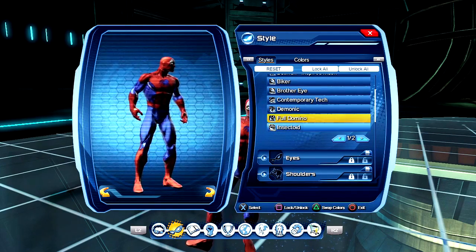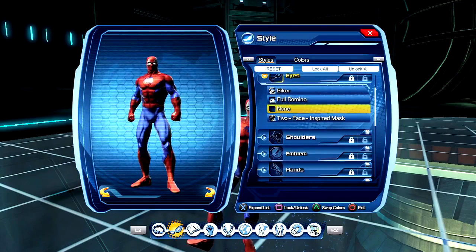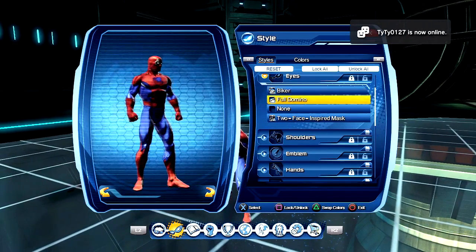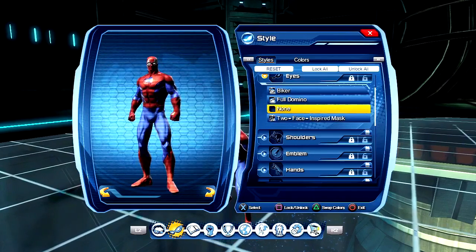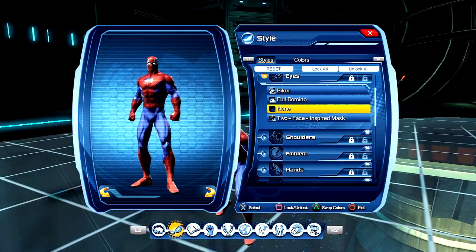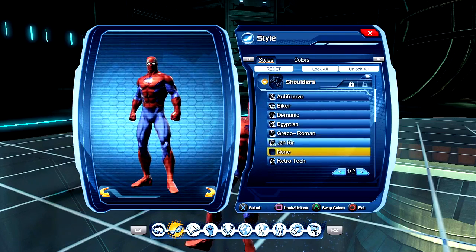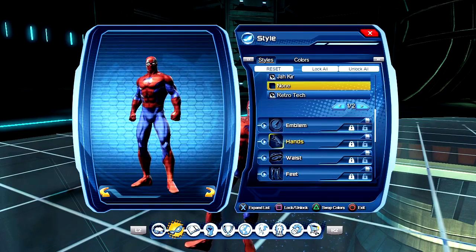So Full Domino is the mask. Eyes, none, of course. I mean, you can equip different things that change the look and all of that, but for the most authentic look, I use none, of course. Shoulders, once again, no shoulder items. Emblems.